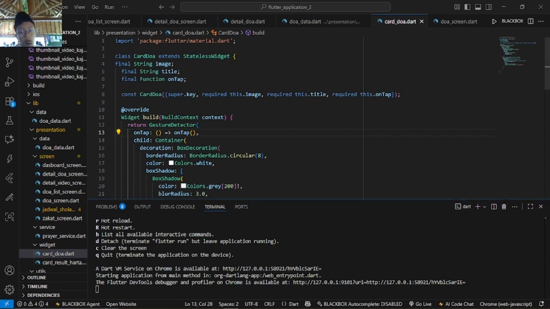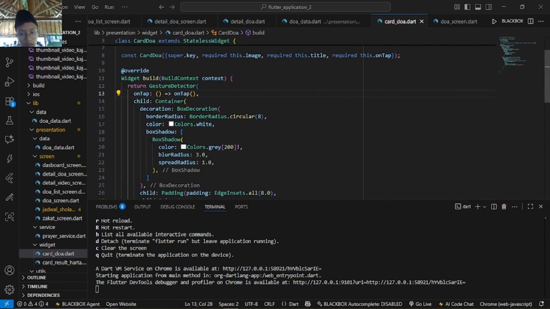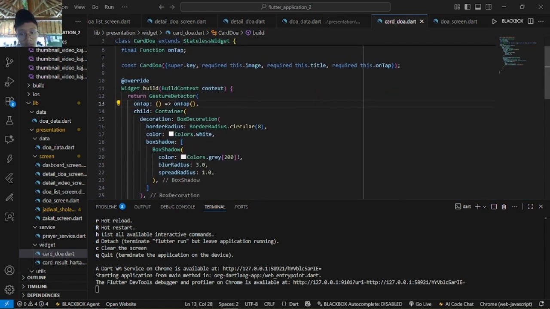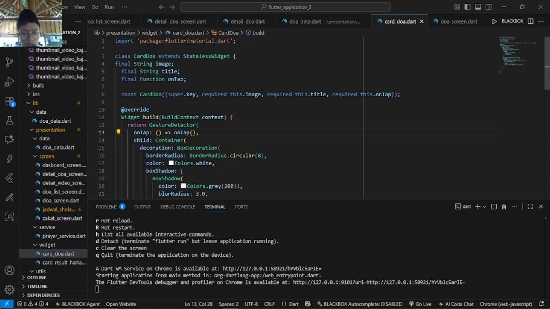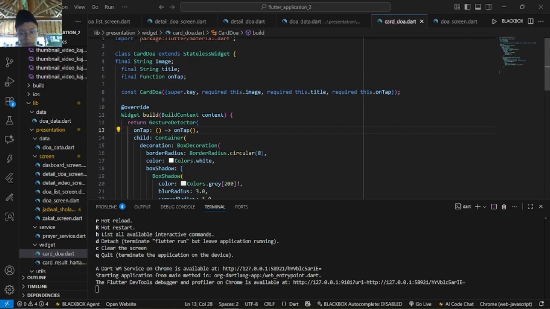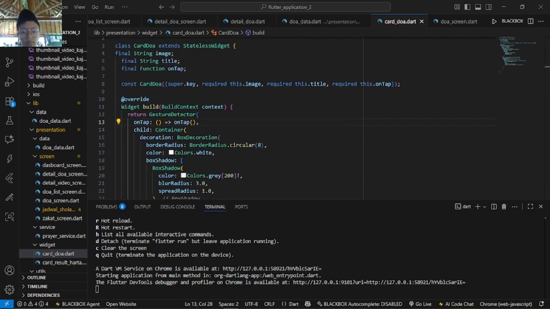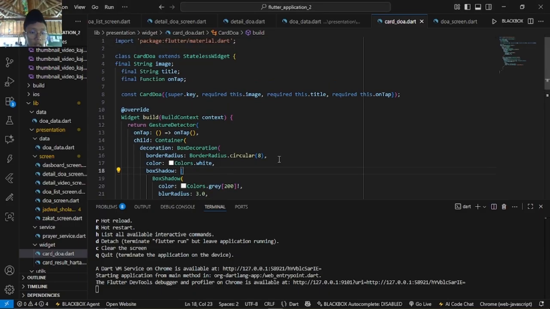The widget is used to build the category grid in the screen from the previous part. The CardDoa stateless widget combines an image icon, a title, and an onTap function into a single card container, like I said before.